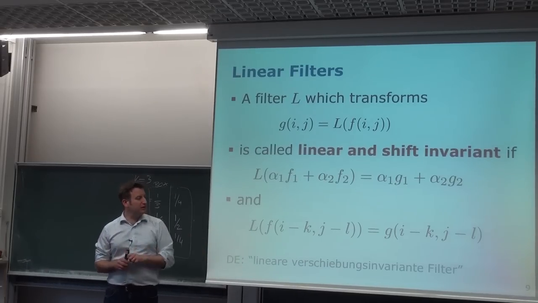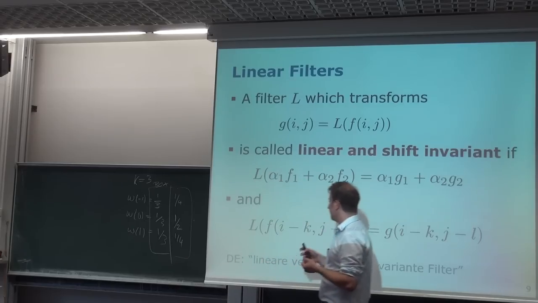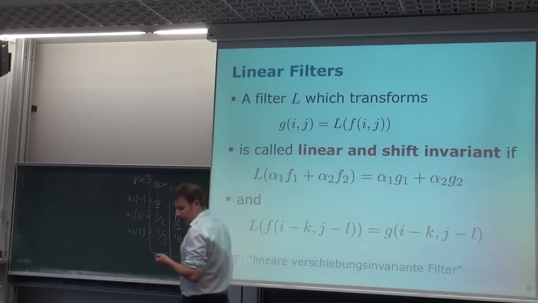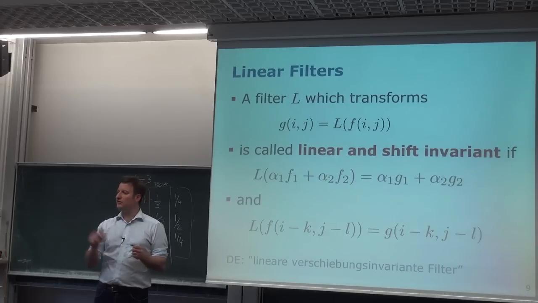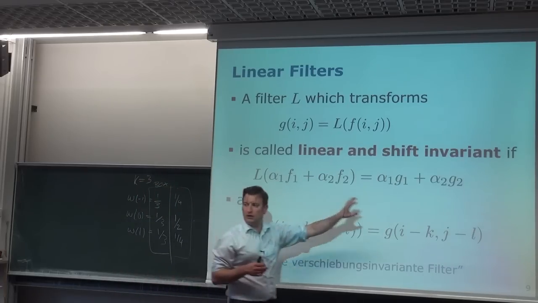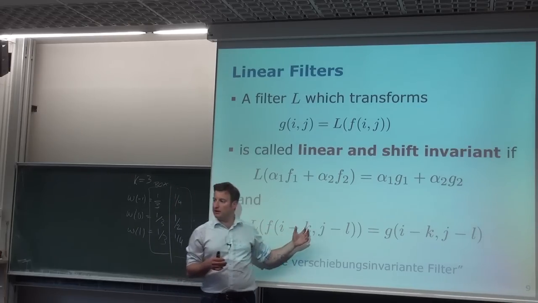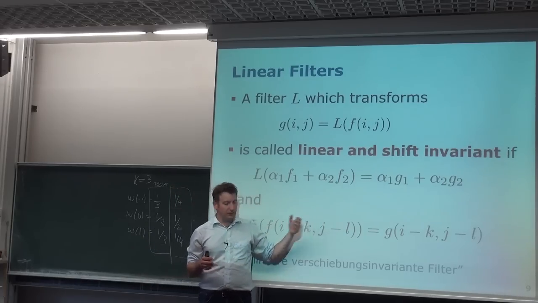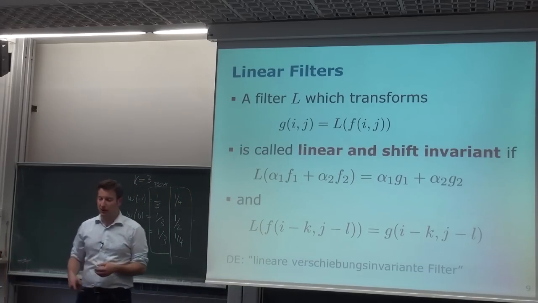And the second one is a property down here, which basically means it doesn't matter at which location the operator is applied. So the operation is independent of the location of that filter. It doesn't matter where I actually execute it, the operations are the same. It's not that in the left part of the image I use a different transformation compared to the right part of the image. Of course, if my inputs are different intensity values at different locations, I will get a different output. But the transformation itself stays the same over the overall image. Okay?